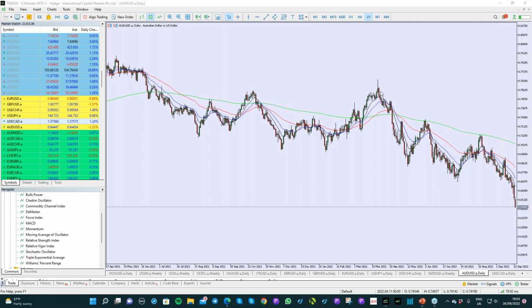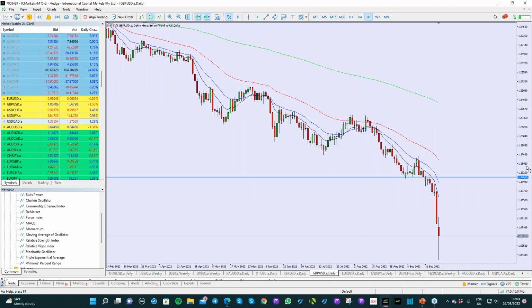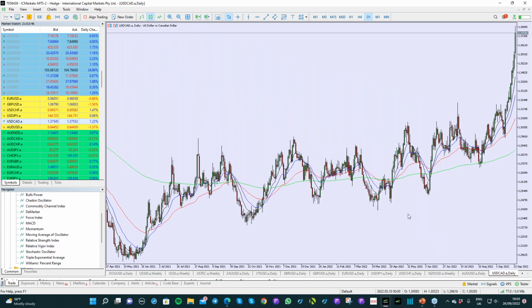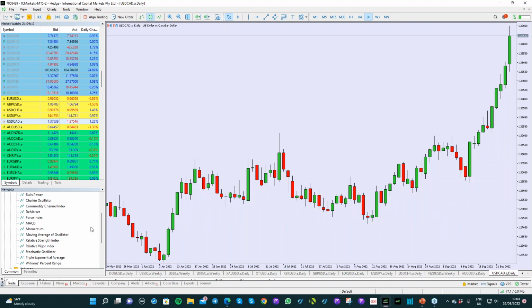Okay, so you should be able to see my IC Markets platform. I'll start off with dollar CAD here, because that's a relatively clean chart. Now you will notice that I do already have some moving averages on my chart, so in fact I'll remove those off and we'll start again, because for those of you who are new to the platform, perhaps it might be useful to just know how to add those indicators on.